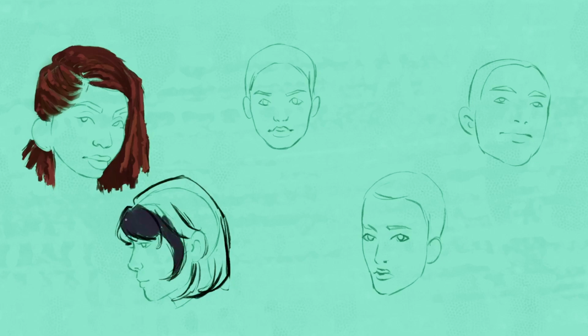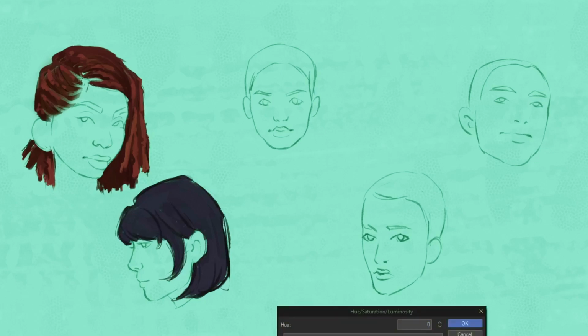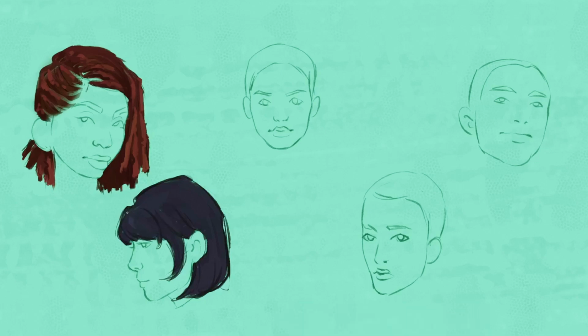So for this lady here, I wanted her to have a good amount of volume in her bangs and in her overall hair. The way we do the lights in this kind of hair is very essential because the lights would be the most prominent edges of the hair. So the location of the highlight is very important.